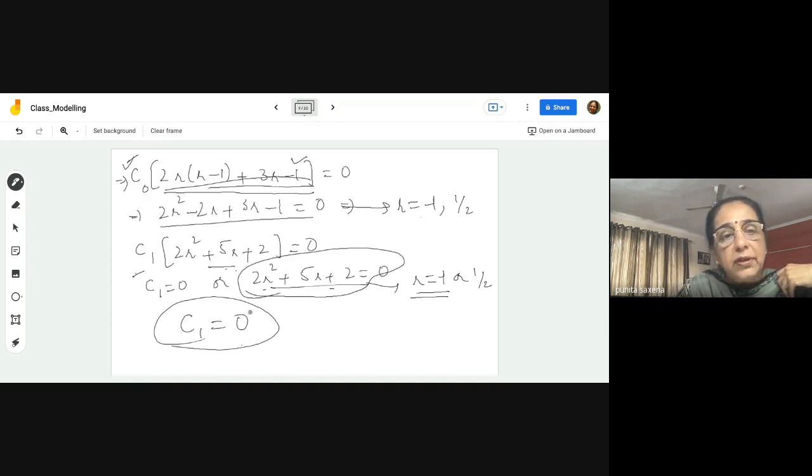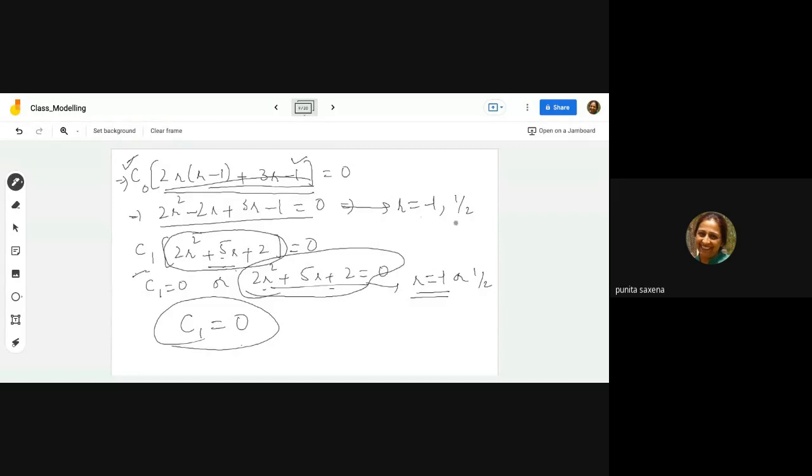But in the other case, we have this kind of a situation where we know for sure that this polynomial in r is not 0 because r cannot take any other value except for minus 1 and half. So if I'm getting a product of two terms equal to 0, then the only option left with me is the fact that C1 must be 0. Is this clear?